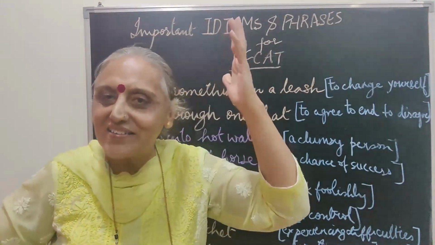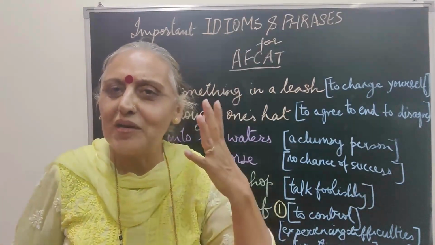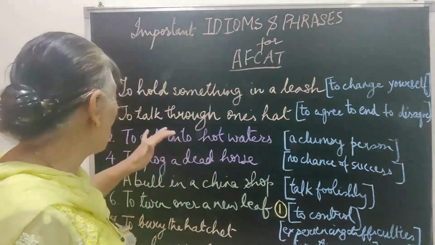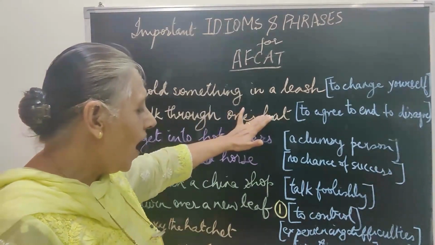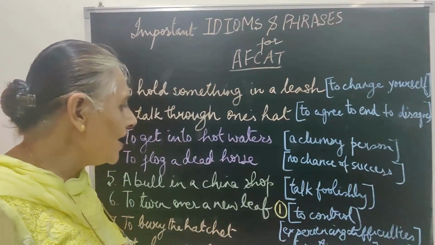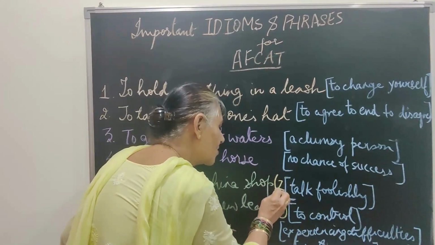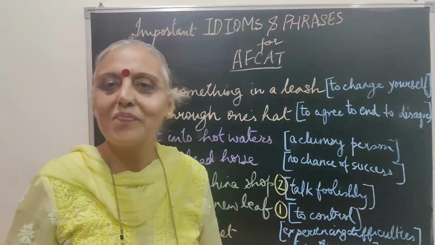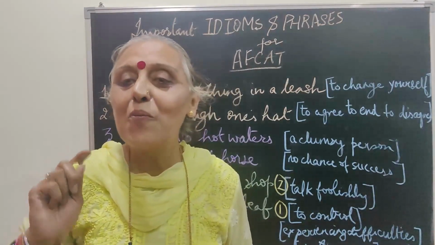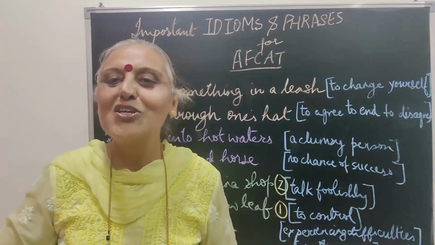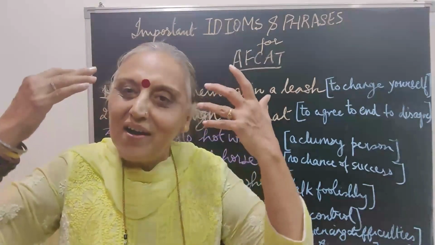Talk through your hat. Talk foolishly, stupidly, thinking too highly of yourself. Okay, that is what it is to talk through your hat. So that will be what we should say here. Should we write to here? Talk foolishly. Without using your brains. Otherwise it will be using your brains. No. So just talk through your hat.